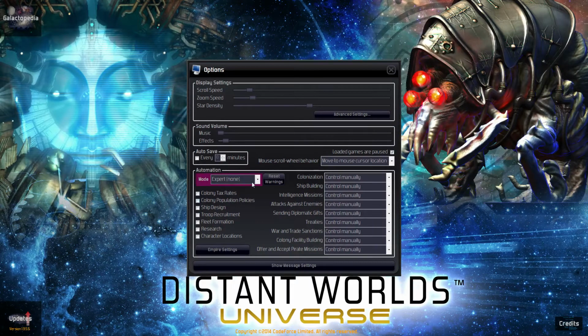In the options, I am going for the expert automation. Because I want to control everything, at least at the start, I recommend this. I will very likely automate a couple of things later. If you are getting bored of having everything controlled, you can just automate a couple of things. This is expert none. You can also go for custom and assign a couple of things to be controlled by the AI, like suggest gifts, suggest attacks, suggest offensive missions, a lot of things you can do.